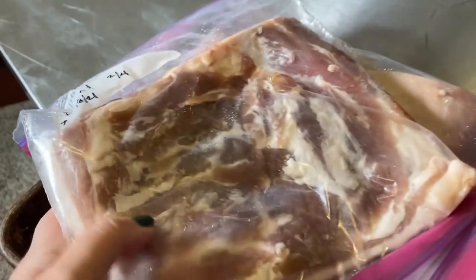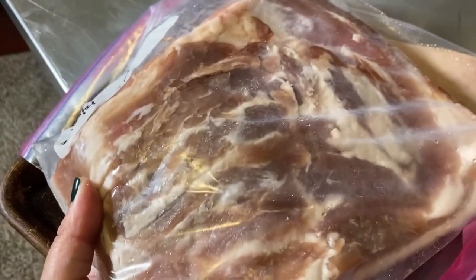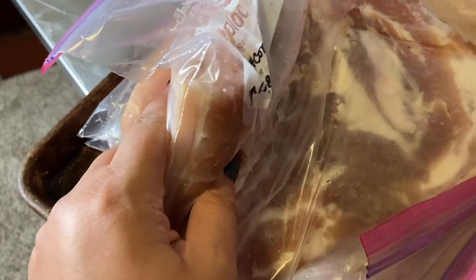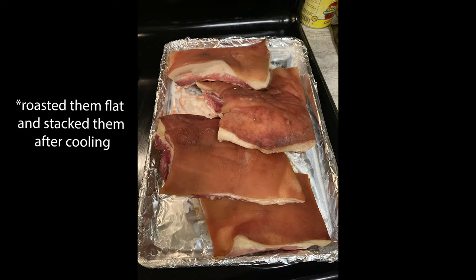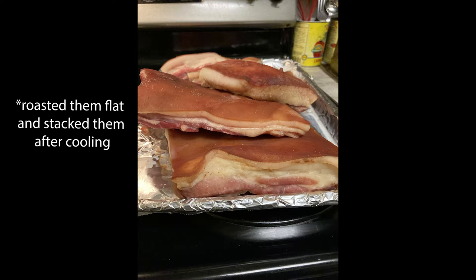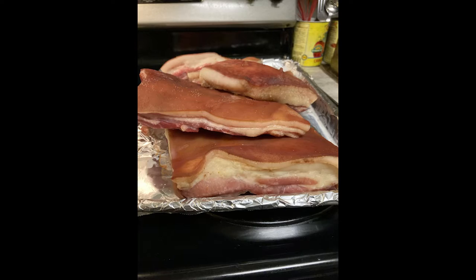At right about three days in you can see that the meat has gone quite a bit darker — this is about as dark as it got. There's even a little bit of moisture and condensation on the inside of the bag, but it didn't get very firm, which was kind of troublesome to me, but these turned out great so I'm not super worried about it. These cured for about 10 days, and then I roasted them in the oven until they reached an internal temperature of about 180 degrees Fahrenheit. This is what they look like after they chilled down.